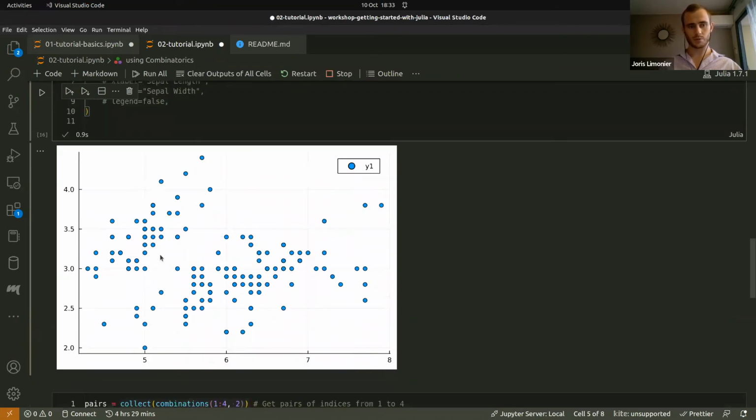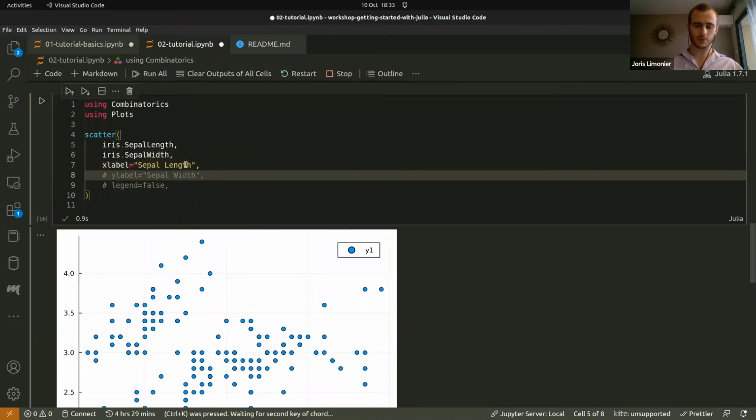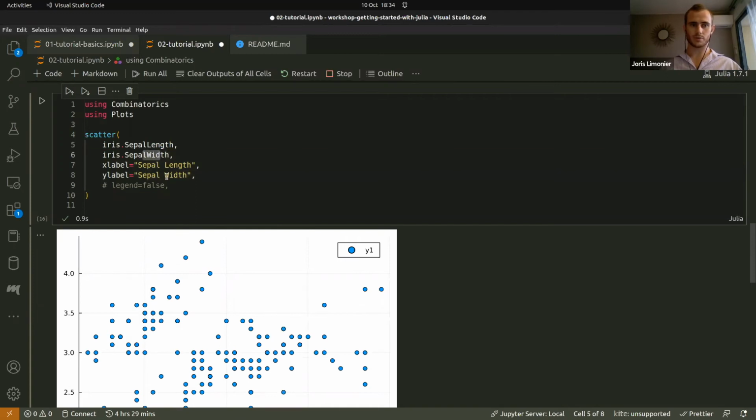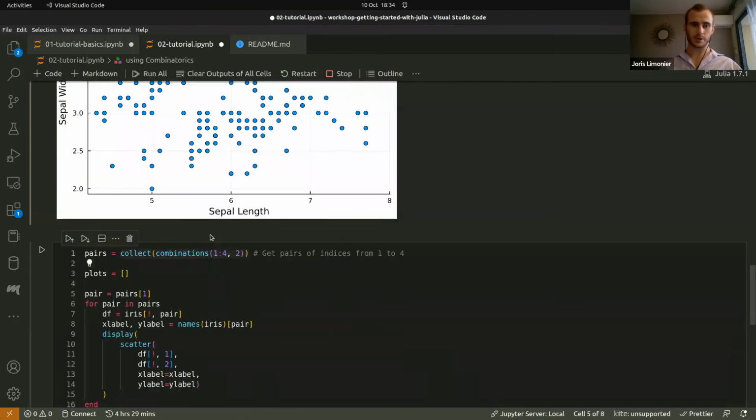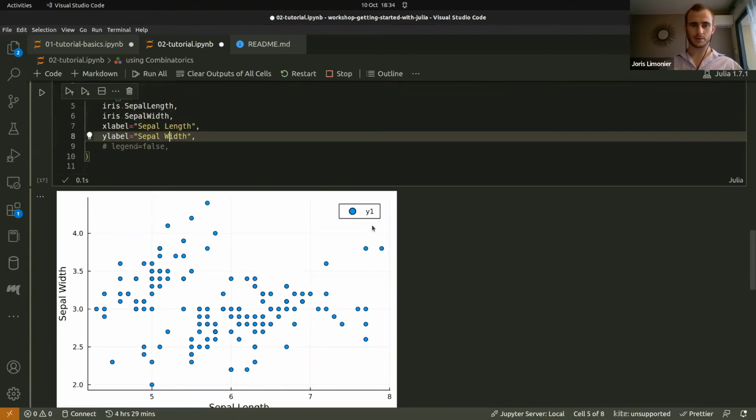which you can improve, obviously, because now we have the legend here. We don't have any title for the axes. We don't know what's going on. So you can obviously set the X label and Y label to whatever they are. In this case, just following this, we know that this is what they are. And yeah, so here you get sepal width, sepal length, but we still have this.